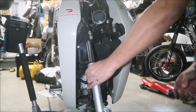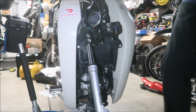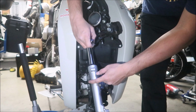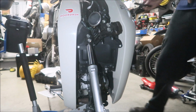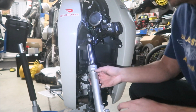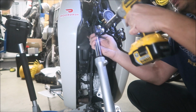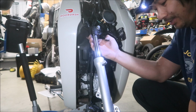Okay, guys, I did it off camera, but here it is. I'm going to mark this again, just so we have an idea of where we're at when we put it back. It's kind of hard to install it wrong because it's not going to go anywhere unless that top bolt is in. Then I would loosen the bottom one. This bolt is bent, I've noticed. What the heck?